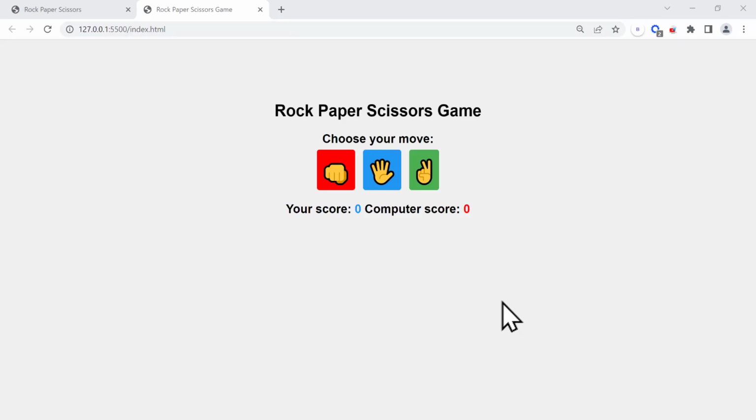Welcome back to another exciting project, and I'm happy to have you joining in for another fun and educational build. In this project, we're going to create the classic rock, paper, scissors game, where you'll compete against the computer in real time. As you can see from the final version of the project, we have three options to choose from: rock, paper, and scissors, all displayed clearly on the screen.